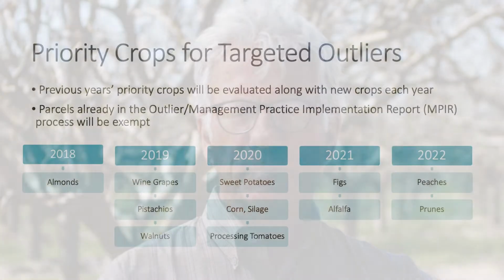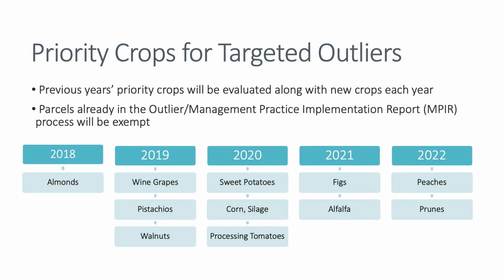Now, it may seem like a lot of work to get this done, but what it enables us to do is not have a grower himself individually have that groundwater quality management plan. So we prepare that plan for all the growers in our region that grow specific crops. So we started out with this outlier process last year with almonds.